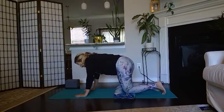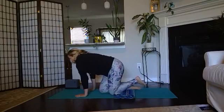So that was a modified partial version of our sun salutation, which is a base format that a lot of the flow classes build onto. So just kind of whetting your appetite for your beginner yoga practice. We will have several more parts coming after this where we will do more standing postures, warrior 1, warrior 2. We will also workshop a little bit more in down dog. But for now, let's close our practice together.